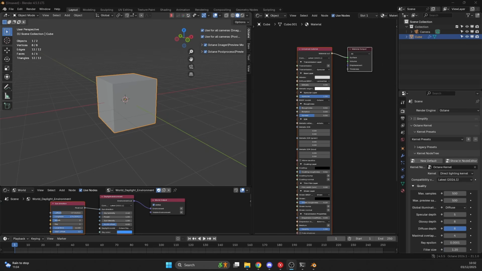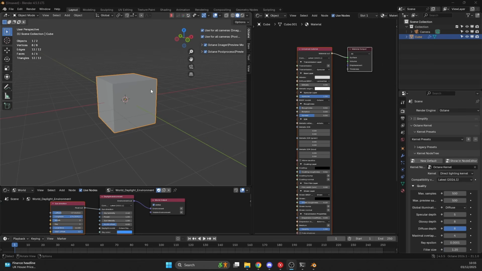But I want to quickly talk about Octane 2026 that just released for Blender. It's pretty damn good in all honesty. MaterialX support is now available, a whole bunch of new nodes, and it means there's now a massive catalogue of materials that you can use inside of Octane. But I want to specifically show you how to load a Gaussian splat.